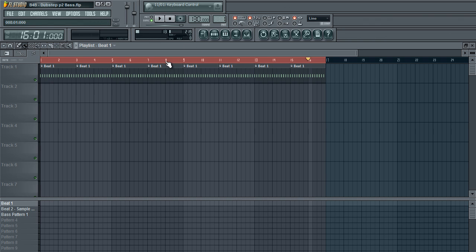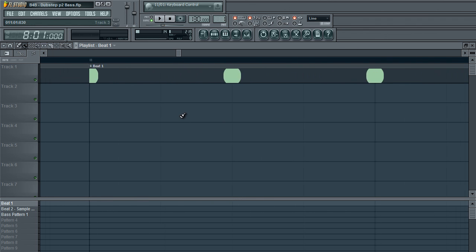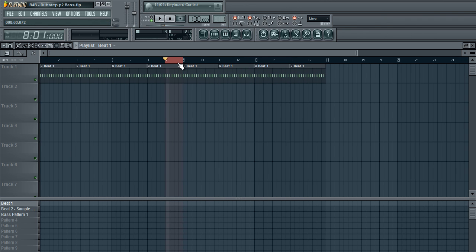Now within this section we're going to have a short transition at the 8th bar, and the reason why it's at the 8th bar is because it's right in between the beginning of that section and the ending of that section.